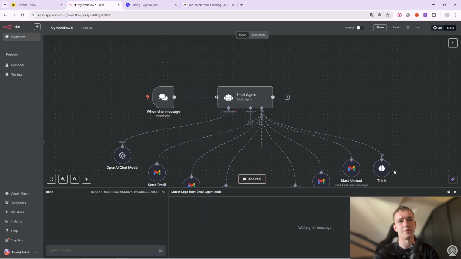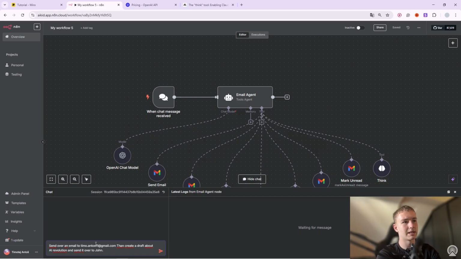Now the best way to use the Think tool is when an AI agent comes up with some sort of an issue. So let's try that out. Let's give it a first sentence, super simple, so we'll see if it is working. So send over an email to email.com, then create a draft about AI revolution and send it over to John.